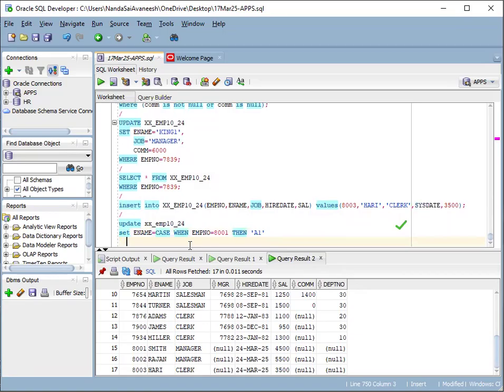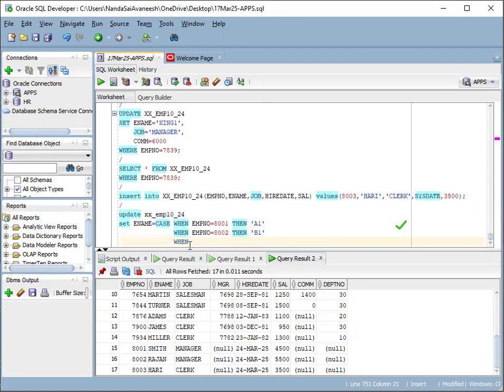Here I'm using the case function. See the difference: when employee number equals 8002, then you can use B1. When employee number equals 8003, then you can use C1.